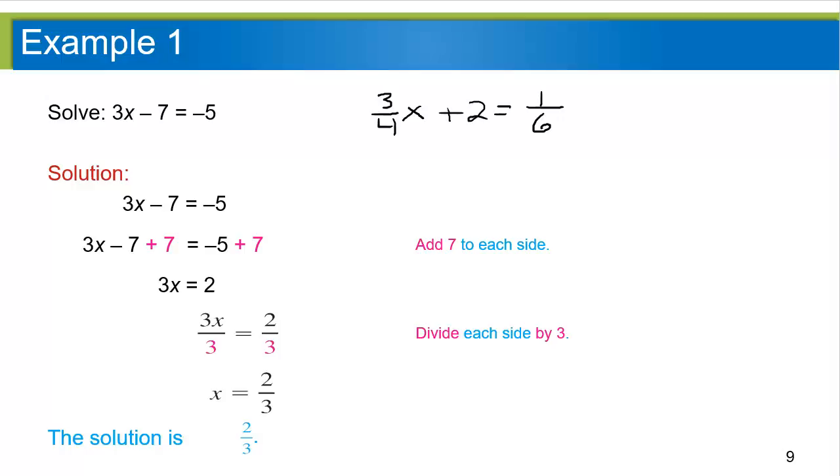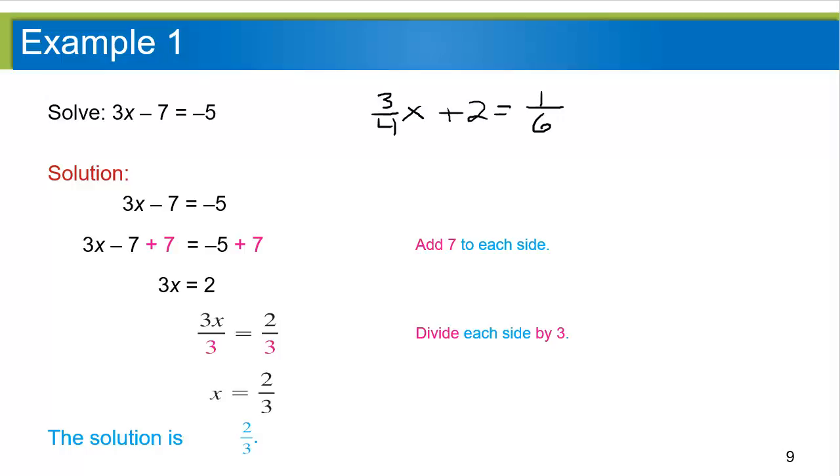And grouping objects are parentheses, absolute values, radicals, any kind of root, like a square root, cube root, anything that groups terms together, right? Anytime there are two or more terms that are lumped together, right? So inside parentheses, you've got x plus 3. That's the grouping object, right? Inside absolute values, you've got x plus 2.